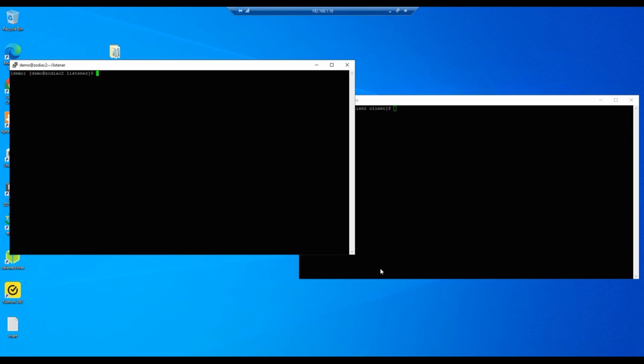In this video we're going to be setting up a TCP listener, and we'll be using Python 3.9 for this setup. To begin with, I have two terminals. The one on the left will be our server. This one will be listening for connections, and on the right we have the client, which will be attempting to make a connection and communicate to the server.